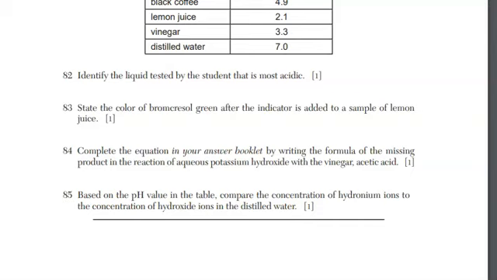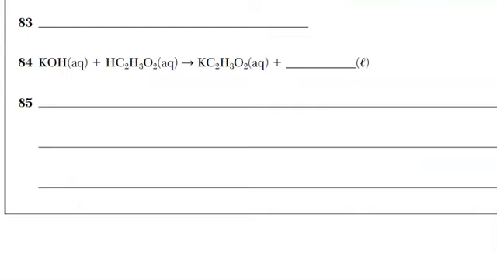For question 84, we're going to go to the answer booklet, and we're going to write in the formula for the missing product with the reaction of potassium hydroxide with acetic acid. We had a lot of students when we graded the test that found this question to be tricky, and it really doesn't have to be. This is a balanced equation. We can account for every atom on the left-hand side that needs to be also accounted for on the right-hand side. It's like taking your room and moving your furniture around, but it's still the same furniture. You've just moved it in different places. Quick, easy way to recognize this is that you have a base plus an acid, and it forms a salt plus water. This is a double replacement reaction, and H2O is the other product.